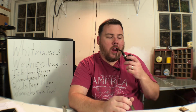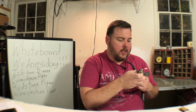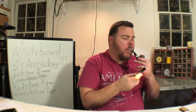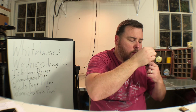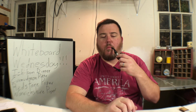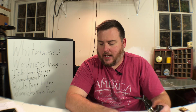I'm not gonna lie, I have had this sitting out a good chunk of time to try and get this nice and dried out, and it is taking a lot. There we go. Even though I haven't had a ton of luck on this flake, I really think you've got to rub it out. You have to dry it out a good bit, but you've got to be careful drying those out. With these flakes, it crumbles a whole bunch.